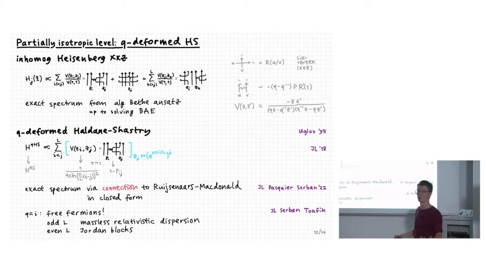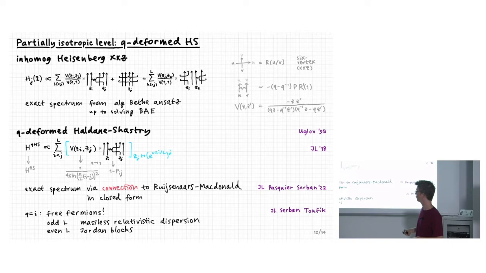And for Heisenberg, it's well known that this is related to free fermions. You can do a Jordan-Wigner transformation, very simple. In momentum space, the Hamiltonian becomes diagonal, and you can just read off the spectrum. So here, everything is much more complicated because these interactions are more complicated. But we can prove that, in fact, it is a free fermion model in the sense that there are fermionic operators, F and F dagger, so that this thing is really, in the end, quadratic in F and F dagger. So it's just a model of long-range, complicated hopping free fermions at Q is i.